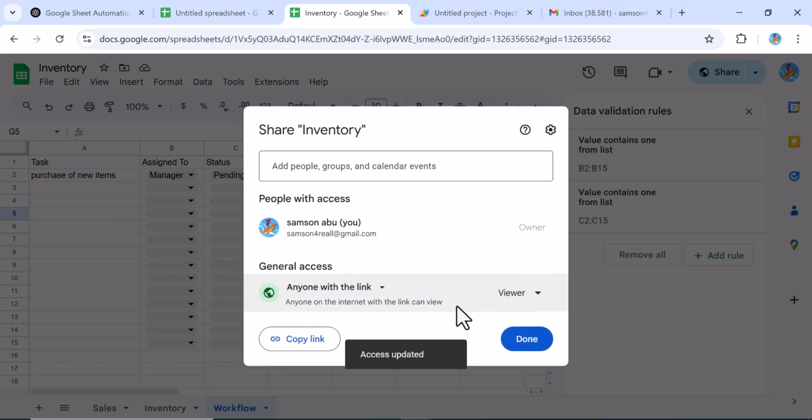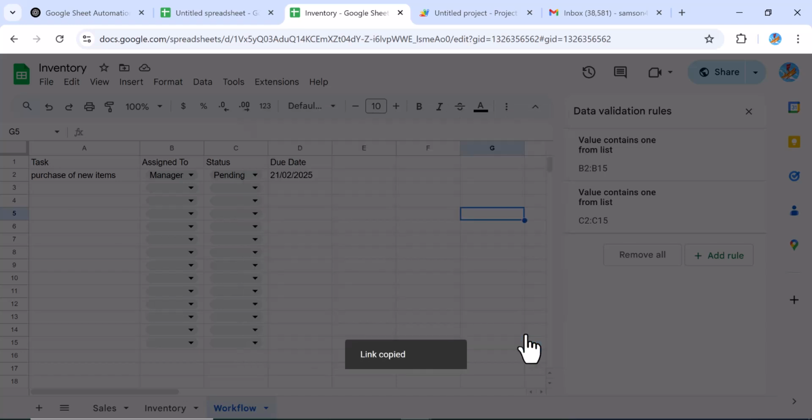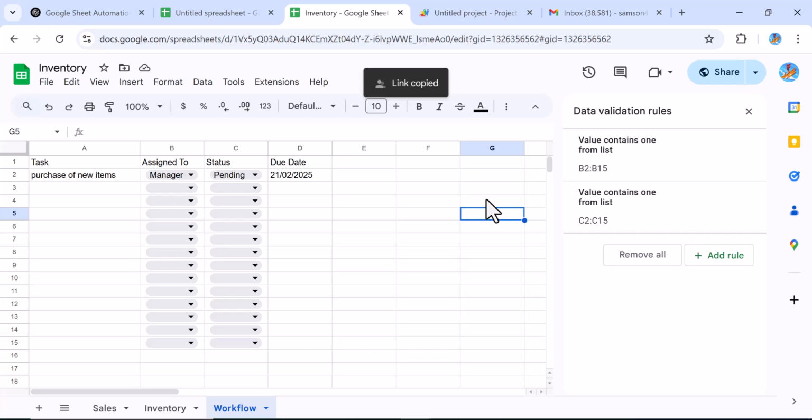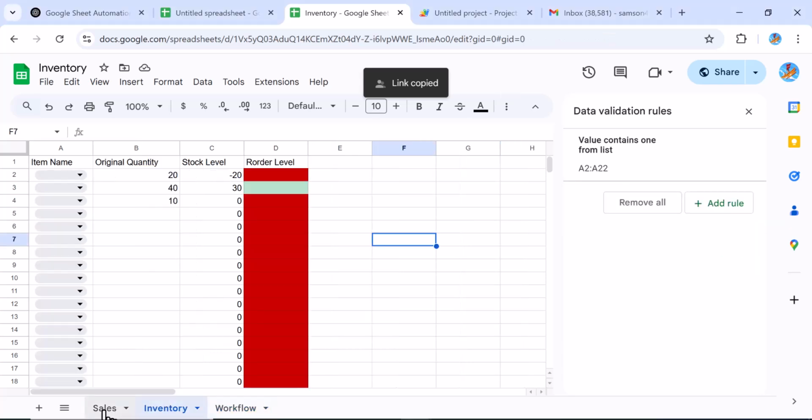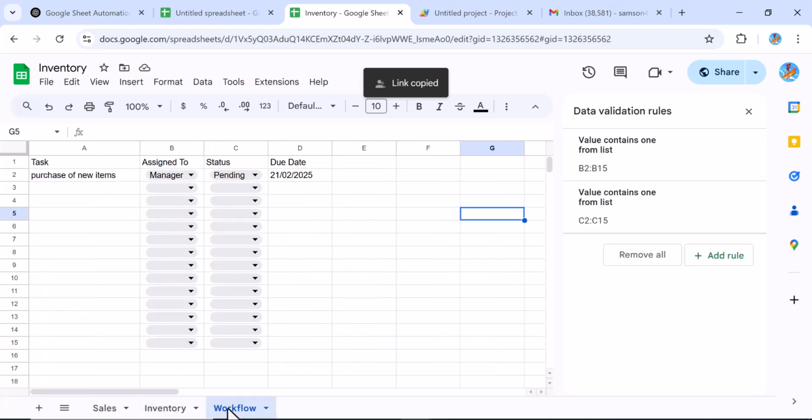Then copy the link and done. So with this, you can stop here, then share the link with those who are going to use it. That is the link of this worksheet, and then they can work with it. And if you want to, you can as well create a dashboard from this.